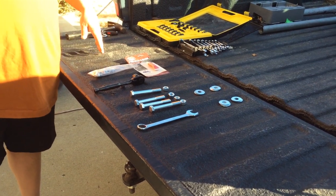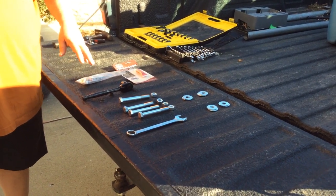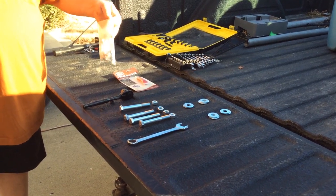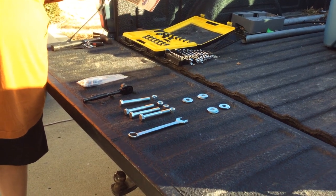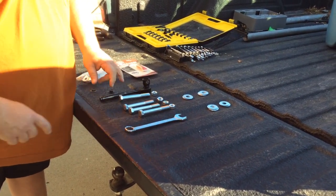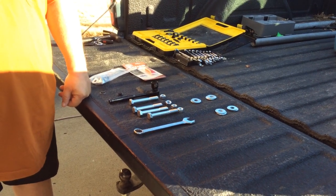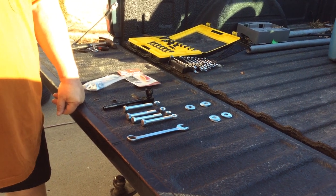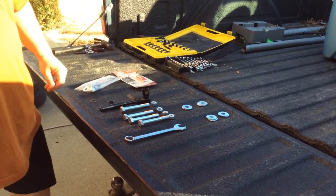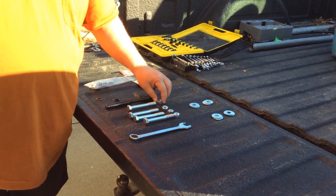When I ordered this EZ-Step system, it came in a nice compact box with just about everything you need to install it. The only thing it didn't come with was the actual bolts that mount the clamp to the tongue, so it did come with mounting hardware for everything but the mounting piece to the boat trailer. It didn't come with Loctite but I suggest you get the Loctite. I got a three-quarter inch ratchet system. I had to purchase four half-inch bolts long enough to mount the bracket to my tongue — each boat is different. I have a 1997 Charger. Every boat is going to have different dimensions, so that's why they can't ship these bolts with it. You'll have to figure it out once you receive the packet, and then also get the washers and nuts to go with the bolts.